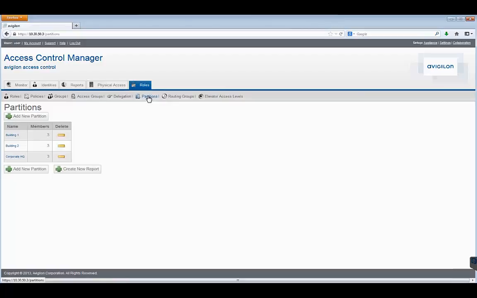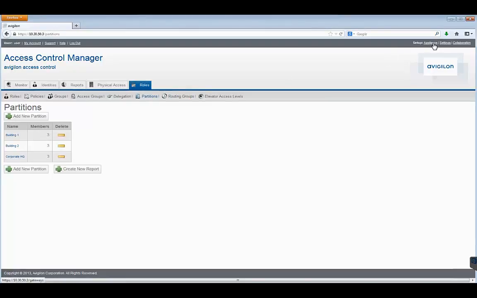When they log into their partition, they will only see their doors, their panels, their roles that pertain to their particular building. We can even partition out the people associated to building 1. So it does give us the capability to really take the whole system and then just narrow it down to those partition administrators only seeing their stuff.